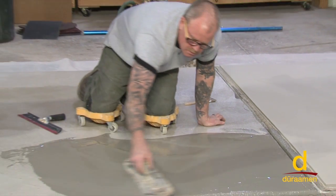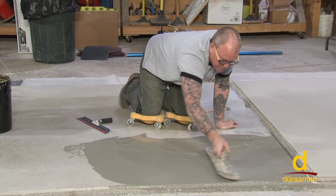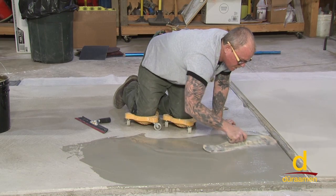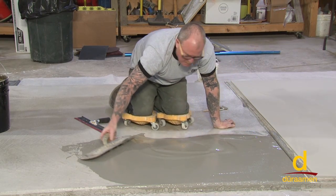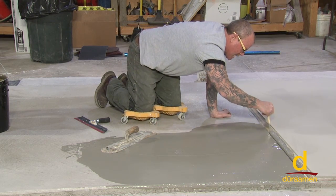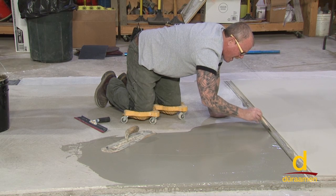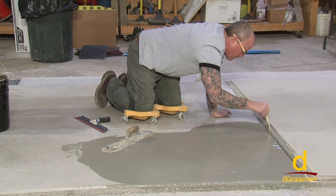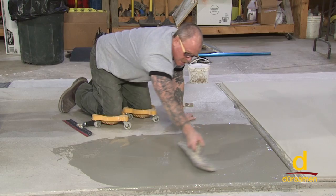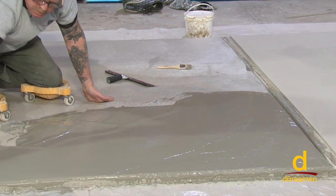So the hand trowel, if I push too hard, we're going to get little comet trails from the coarsest sands in here, like this. So with that material in the first coat anyways, that's too hard. I'm pushing too hard, okay? And so I'm just putting this material down at about the thickness of the actual sands that are in the mix. So this is how fast, if this was a job outside, we'd just be brushing the joints like so. You never want to build this in a real thick layer. It's okay to let it dry in between coats and keep layering, but you never want to put this material down a quarter of an inch thick or anything like that. That's entirely too thick. So we're going to just keep building, okay? So now I'm going to come right back over here and continue our application on the side there.